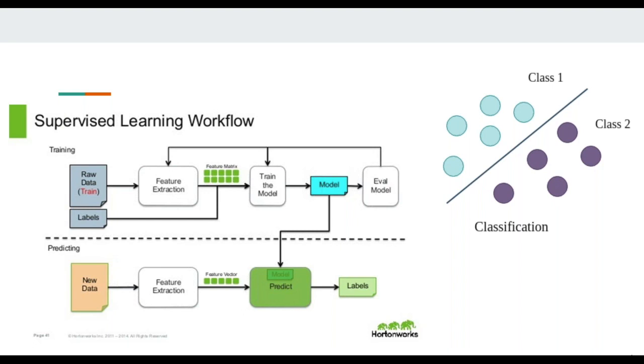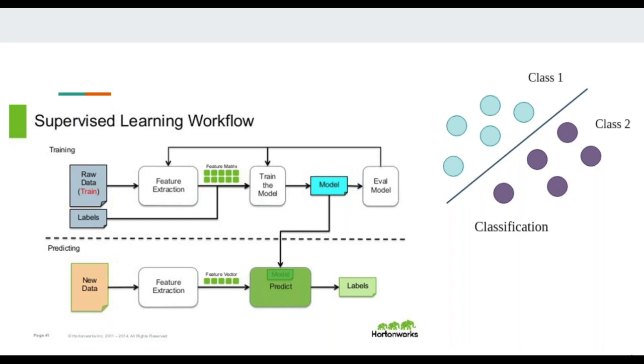And you can do multiple iterations of this process. So if your evaluation is not good enough, you go back to the feature process maybe, or even the training if your features are good enough. You retrain your model by changing some parameters or changing some other aspect of the process. You create another model, and you do this process again and again until you are happy enough with your evaluation. As soon as you have your model, you can actually use it to do prediction. And this is the ultimate goal of your effort.